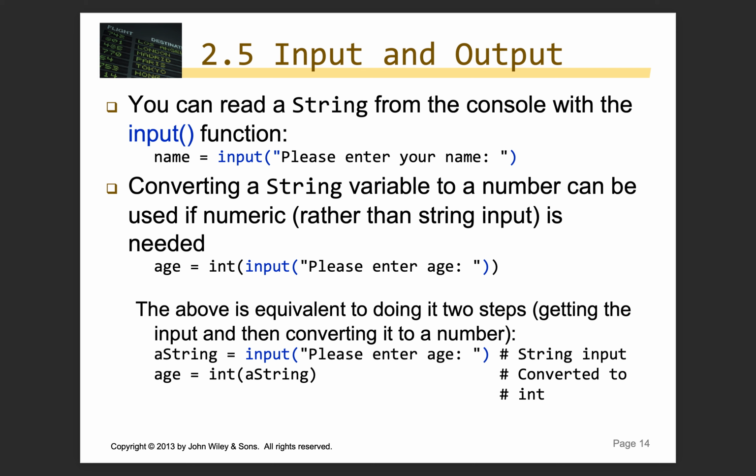Okay, so we've mentioned a little bit about printing and providing output, but there's also the idea of wanting to receive input. If you remember back to the first session, we talked about input devices, the computer, and output devices. Here's an example of how we could get input from the user. You can read a string from the console, this is the shell that we were talking about, with the input function. So something like name equals input, please enter your name, is going to print, please enter your name to the shell, wait for the user to provide a response, and store the response in the variable name.